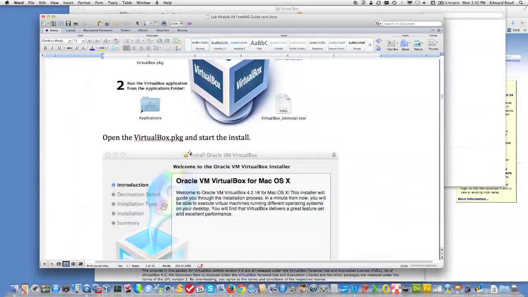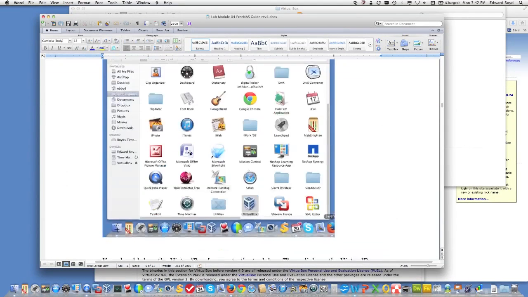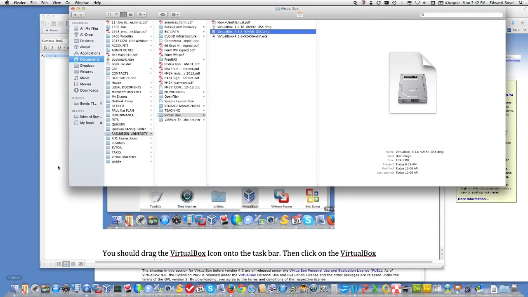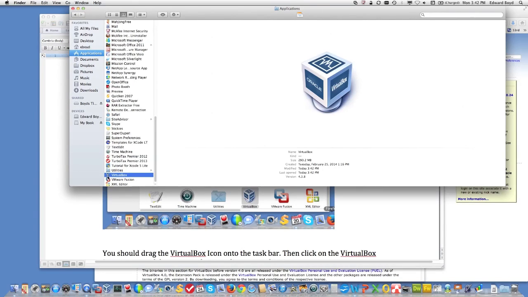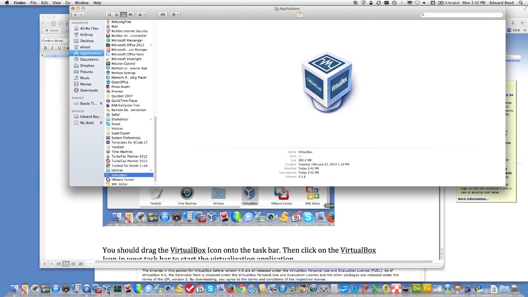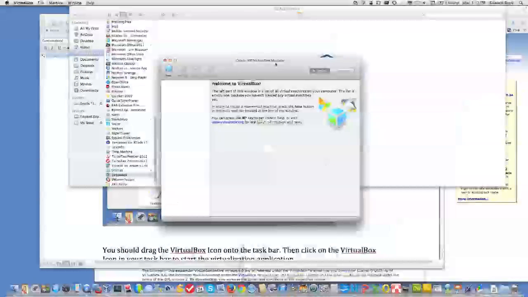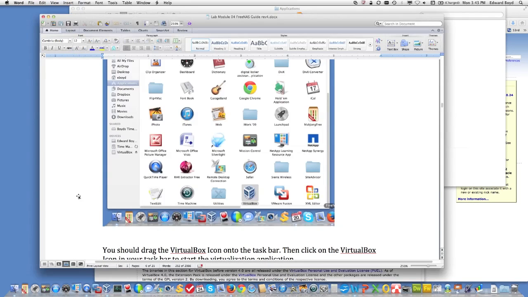So the next thing we have in our instructions is to just verify that we have it mounted on our dock. So I'll go into my applications folder, I'll find VirtualBox, I'll drag it onto the desktop here, and here we go, here it is. You can click it, and we have it running. So that's how you install VirtualBox and get it running. It's very, very simple.